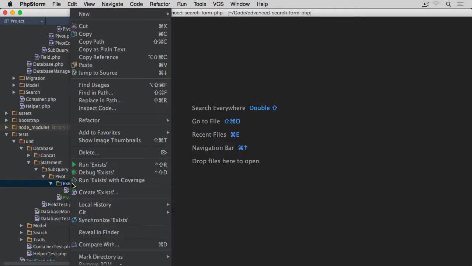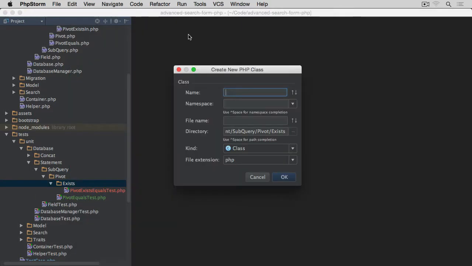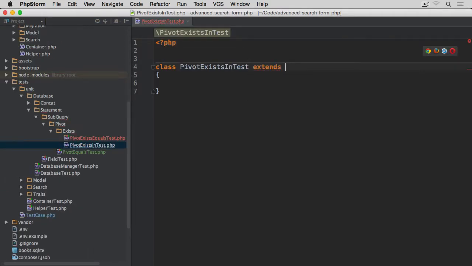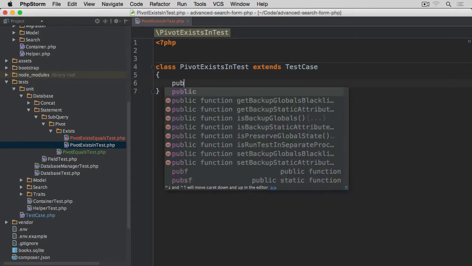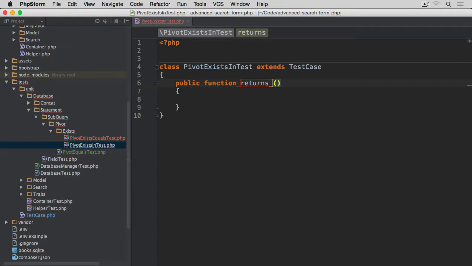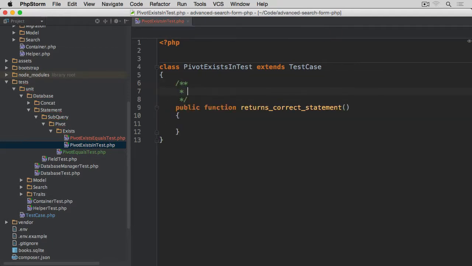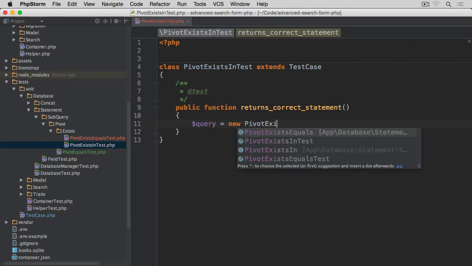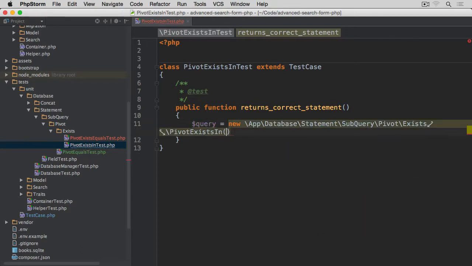Now within the exist one, the next test is going to be for the pivot exists in. So pivot exists in test, and again this one is going to extend test case, and we're going to start with the same method name. So public function returns correct statement, make it a test, and then query equals new pivot exists in, and let's import it.